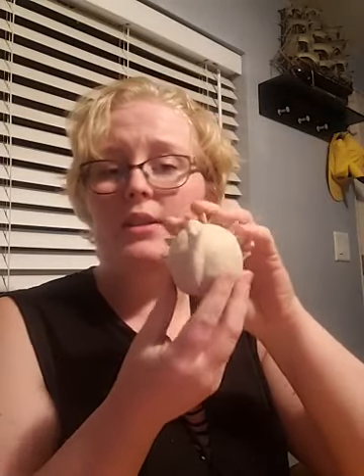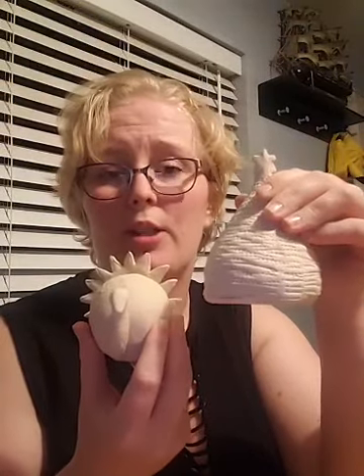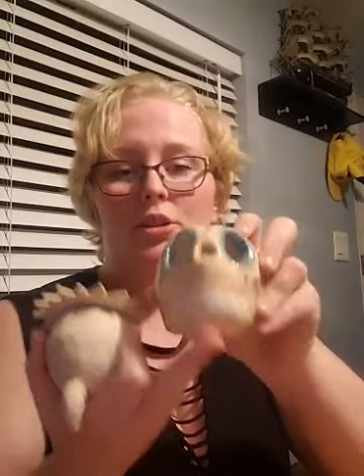Another thing — if we have time — is double pinch pots, which are also kind of fun. You take and put two pinch pots together, slip and score, stick them together, smooth them to make a ball. This is just a hollow sphere. I've added a tail and a head, but I've taken the same concept seasonally and changed it because I have rotation. I have a Christmas tree, I've done these with pumpkins, I've done sugar skulls. You can make your hollow form with a rattle — actually there's no ventilation holes, so we can talk about that. You can cut them open, and this is a tea light holder. There's a spot you can set it on top of a tea light and have a lit-up jack-o'-lantern.